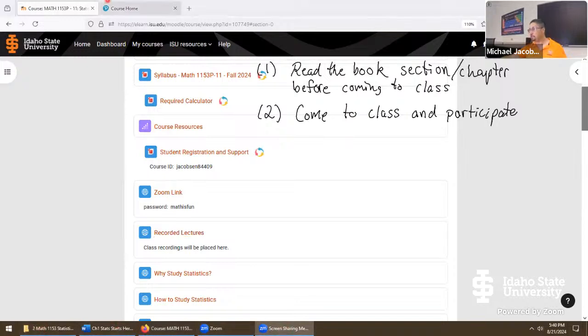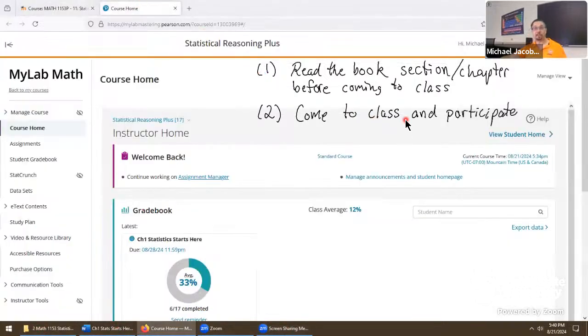Again, we have to be realistic with what we can do on any given week. Everyone's schedule is different. What I mean by participate is anything along the lines of giving answers, asking questions, making comments. But even beyond that, if you're the kind of person that doesn't like to talk in class very often, I was a pretty shy student, so I almost never talked in class.